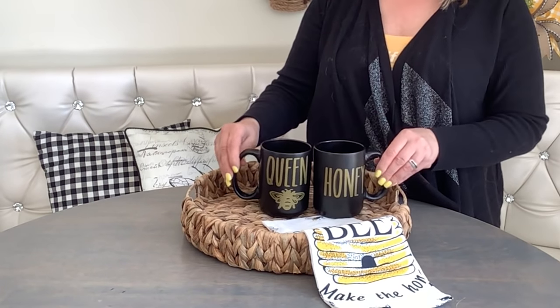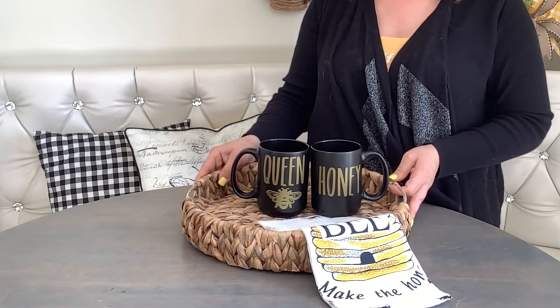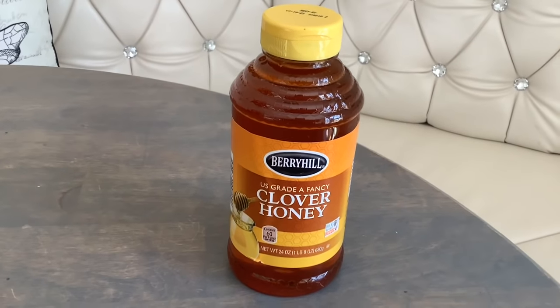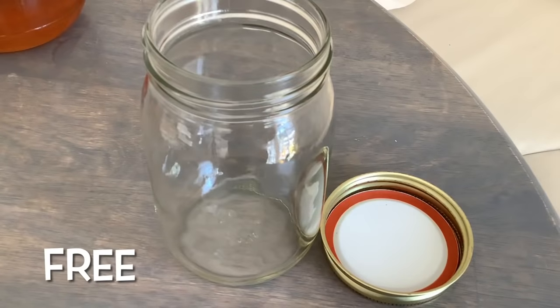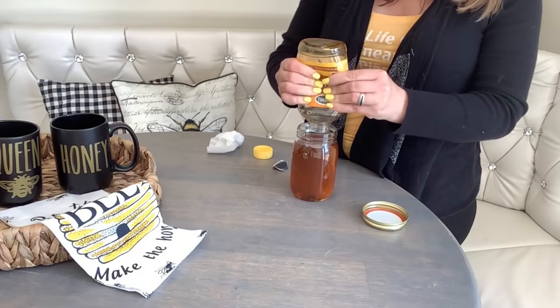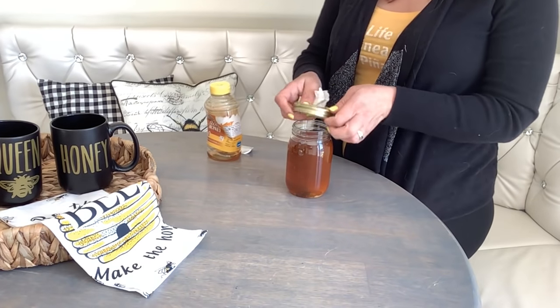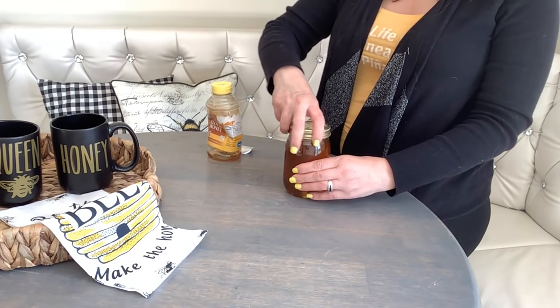What else can we add here? How about some honey? And normally I have honey from local beekeepers, but we ran out over the winter, so I just bought some in the supermarket and I'm transferring it to a jar. And let's decorate it a little bit.